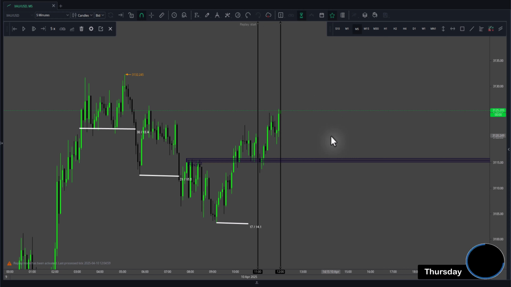So at this moment, what do you do? You use the reverse 714 method. And when you want to use the reverse 714 method, there are two things that you need to wait for. You need to wait for price to either take out this last high right here. That is one. Or you wait for a very serious bullish movement, which is a very big bullish engulfing candle. You can wait for something like this.